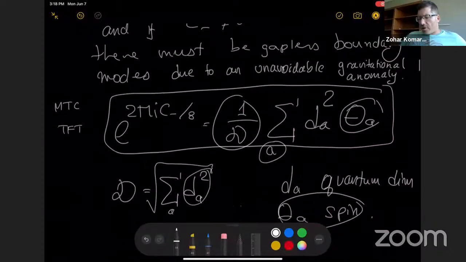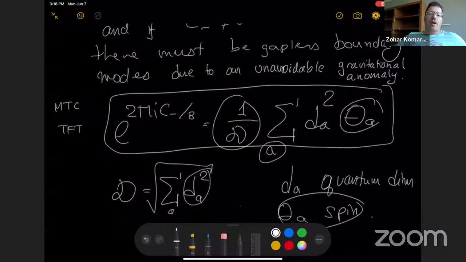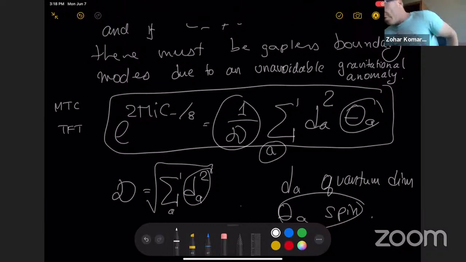So in light of what we discussed, it's not surprising that the theory of anyons cannot predict the chiral central charge. It can only predict it mod 8, because the theory of anyons does not come equipped with a prescription of what the contact terms are. It only comes with a prescription of what the anyon braiding phases are and the S matrix and all these things. But so that's not surprising.